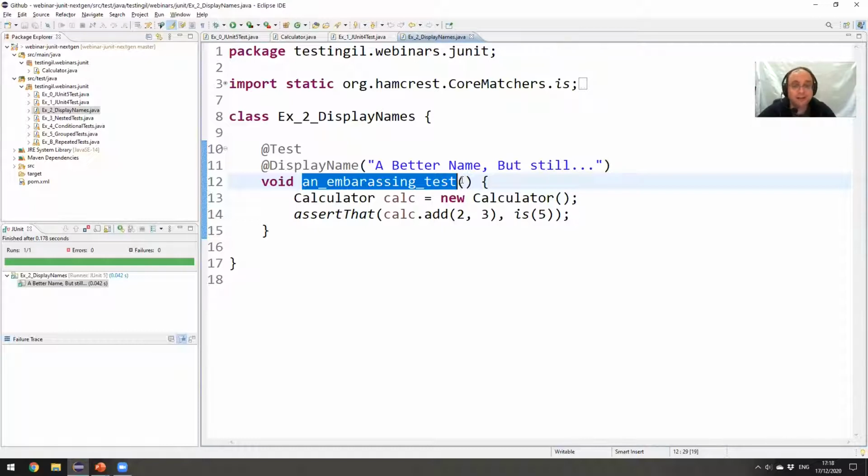So test names and descriptions are like comments which suffer from not being updated when they need to be. You have to remember that both test name and display name are not only important for you to find stuff in the report, but also they have to be accurate and describe what you actually want. Because if you are not showing in a display what you actually want to test, this can be very confusing.